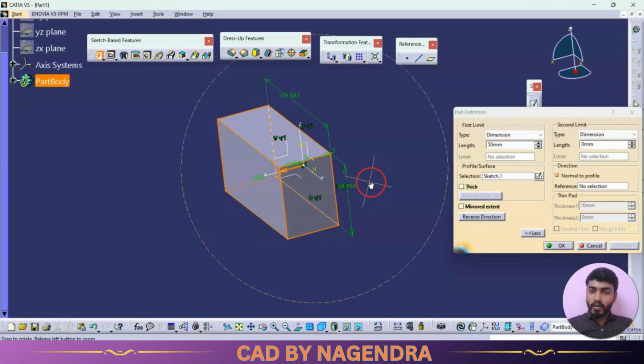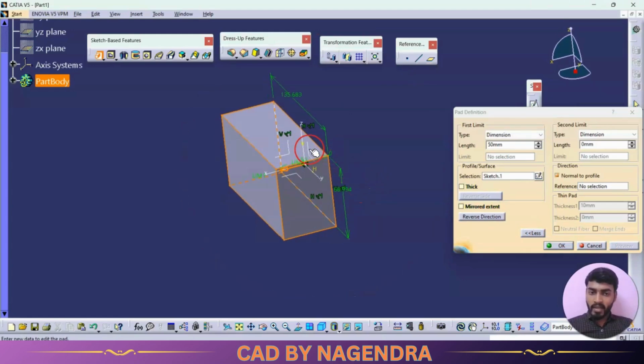Then we have the profile at the center plane. On the left side we have 50. Let's say for example we want an unequal dimension in the opposite direction. It means on the left side I need a thickness of 50, on the right side I need a thickness of 70. So in this condition we can't use mirror extent. Why? Because whenever we have equal thickness in both directions, we can use mirror extent.